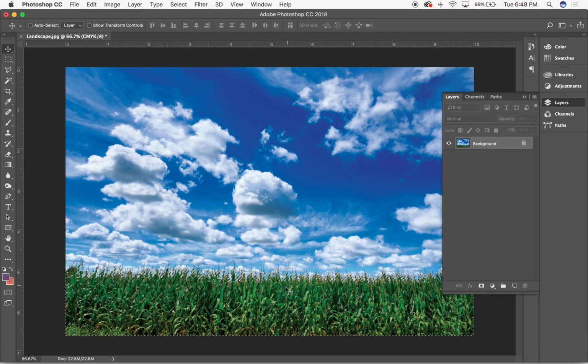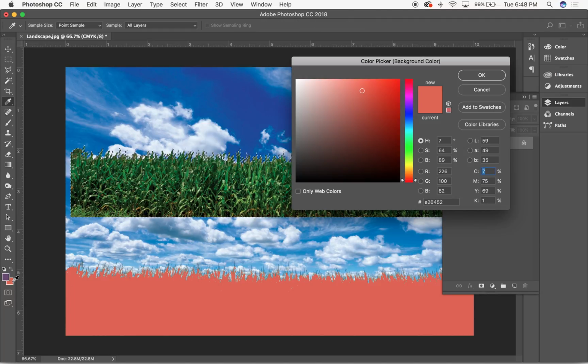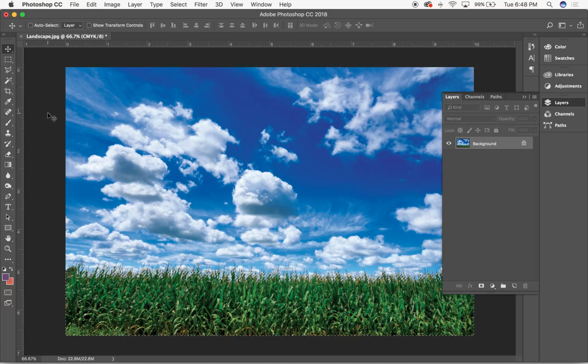But what you'll notice is I have this piece selected, and I'm going to click and drag it out with my Move tool right here selected. And you can see that it's got this orange in the background, right? Because my background layer is not unlocked, it has this lock sign, the background color is going to be seen. So my background color here is this orange, right? And you can change this background color anytime you want, but that's why that's happening.